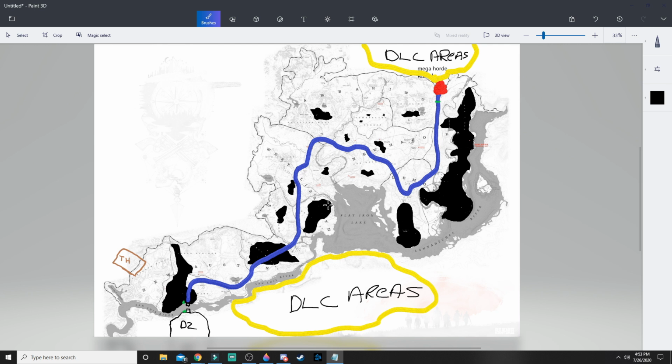What I would like to see for cities, highly dense areas, are right here. Now, throughout all these other areas, there could still be roads and houses and buildings and stuff, but they're not going to be as highly dense as these areas right here.